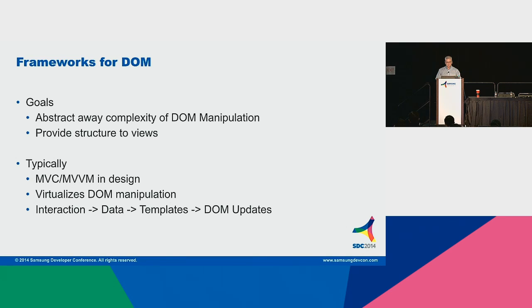Lately, there have been a lot of frameworks showing up that are virtualizing the browser DOM. What I mean by that is they give you an API that you can manipulate, but the changes you make to that virtualized version of the DOM get buffered to the real browser DOM. They buffer up changes and only manipulate things just when they need to be manipulated, which makes them extremely fast, because manipulating just JavaScript objects is extraordinarily fast.